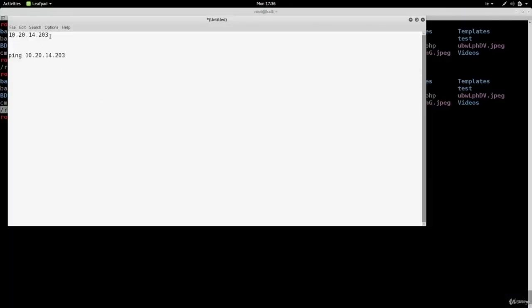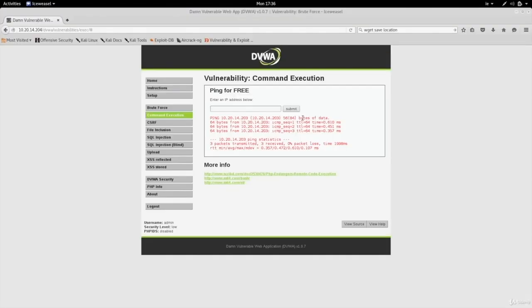So we're going to put an IP, a right IP, and then I'm just going to do pwd and see if it'll execute the pwd for me. If it does, then this is a code execution vulnerability, and I can execute anything I want on the server. So let's see what's going to happen. I pasted this, and I'm going to hit submit.